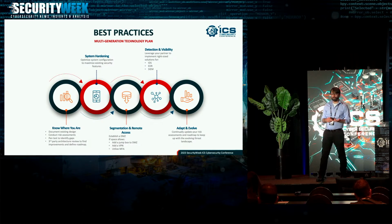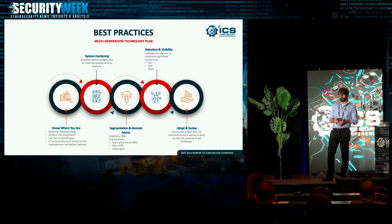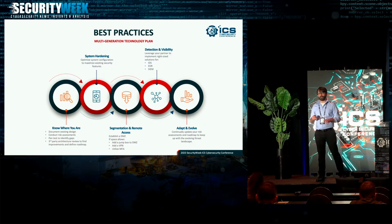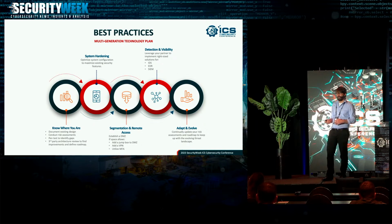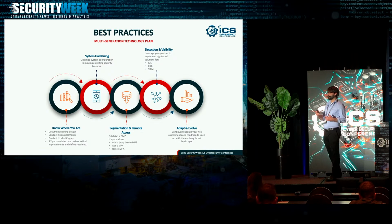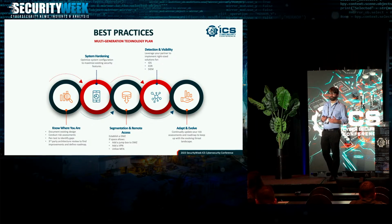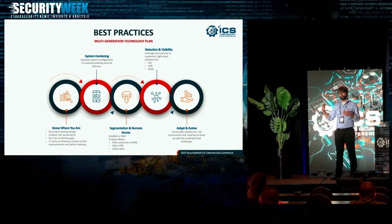Establish your asset inventory as best you can. Know what is critical, what is not as critical, where you need to focus your protection efforts. Document everything, conduct your risk assessments. Doing a penetration test can help you a lot with understanding where the gaps in your current security configuration are and things that you may need to focus on. And reviewing your reference architecture with a qualified third party can help you a lot in terms of developing a roadmap like this, and then also understanding where the opportunities for improvement in your design are and what you should focus on first.